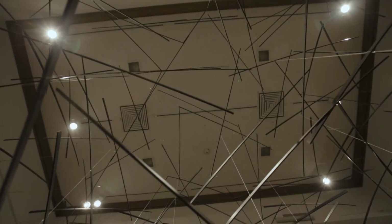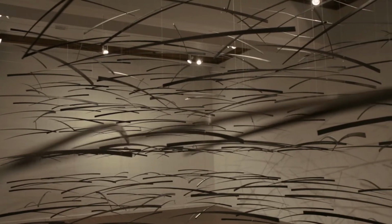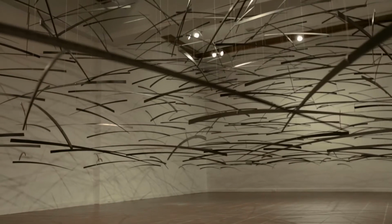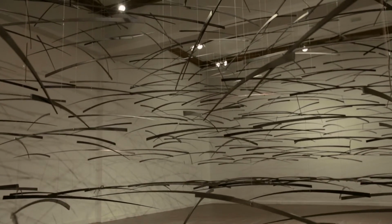What I see of an installation project is to offer that space that takes the viewer away from their daily situation, their daily environment. It's transformative. For that moment, perhaps you can forget about everything else and really just experience and be with the piece. I'm hoping that people will take their time, want to walk around, and also perhaps bend down and stand up just to see the layering sort of shift and change.